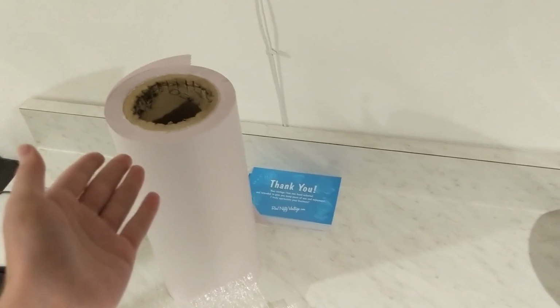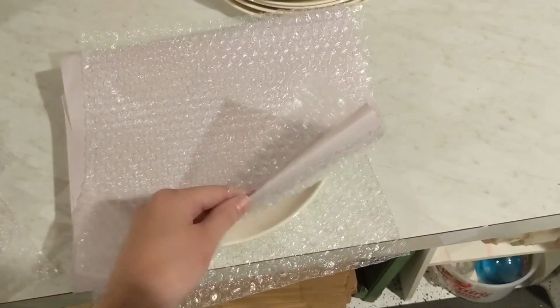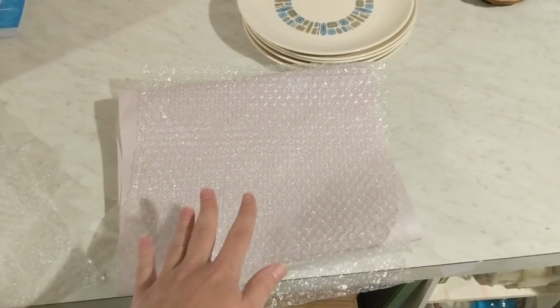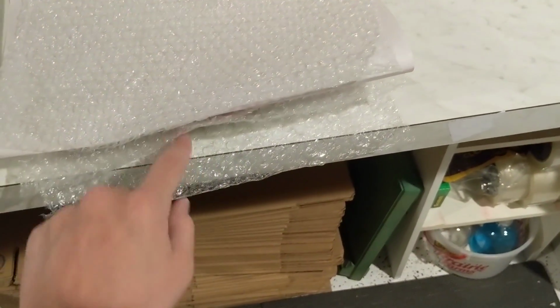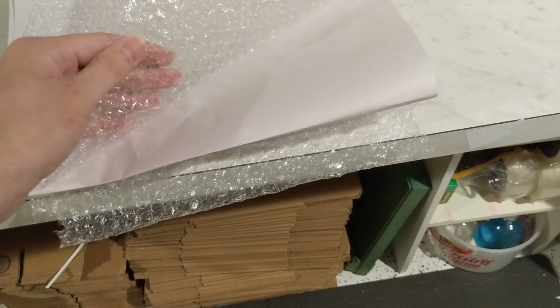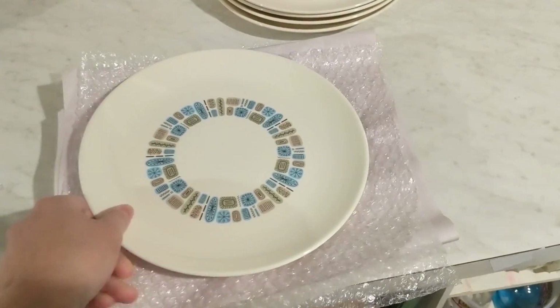If you don't have that, just use actual printed on newspaper. And because we're doing a piece of bubble wrap in between each thing, you don't have to worry about print transferring to the plates. So that's what we're doing. Like I said, bubble wrap, then the plate, another piece of bubble wrap, paper, another piece of bubble wrap, then we'll put another plate, and we're just going to repeat that process.